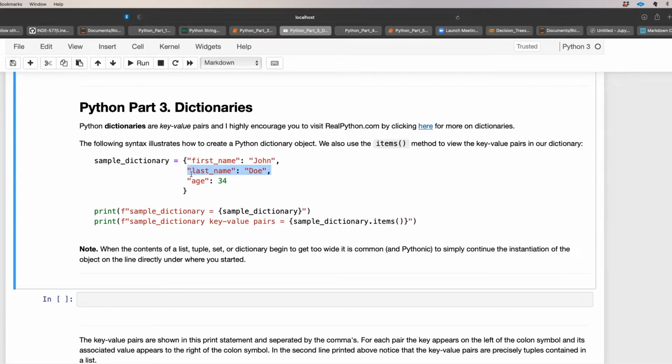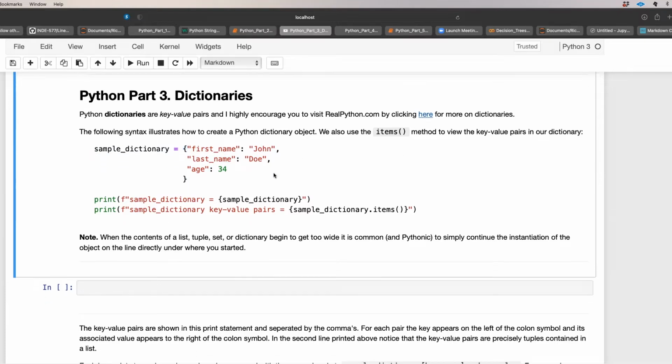You can do this with dictionaries like this. You can also do this with sets. You can do this with lists. Any type of object that is going over the bounds of the line in question. You don't want to exceed too many characters on a single line. So this is a very common practice, and that's all we're doing. There's nothing special about me stacking it other than I didn't want to end up way over here.